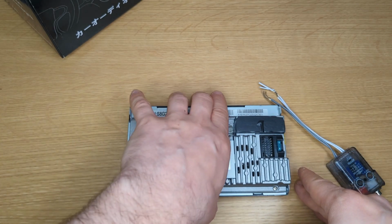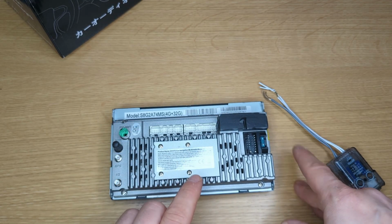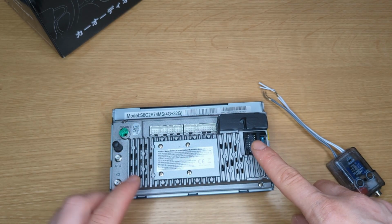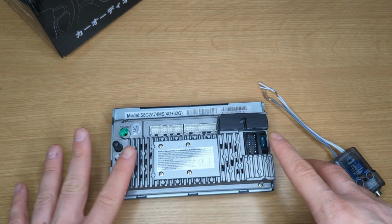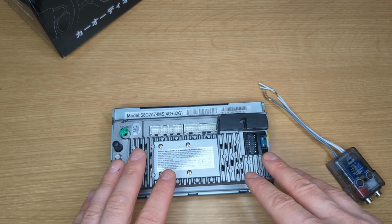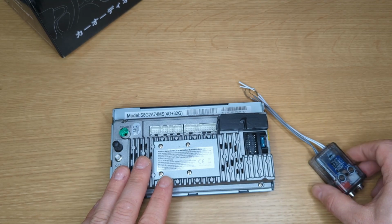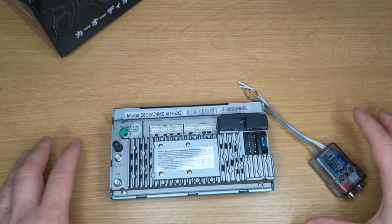Just a reminder, this is a 7-inch Android head unit that has only high-level outputs of the amplifier. It doesn't have RCAs, it doesn't have any digital output, nothing. And if you want to connect an amplifier, you're supposed to use this high-level to low-level adapter. Now, in this video, we're going to do a few different things.